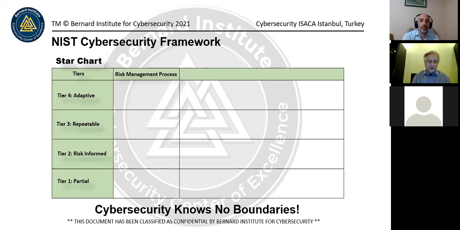The risk management process needs to be defined. Can it be partially implemented, informed, repeatable, or adaptable? You have to set the goal. This is like a profile setting. You have to set the tier and the sort of the risk profile that you want to be at, and then decide the integration of risk management program into all aspects, which can be brand new for some organizations. So you have to start at the very beginning of, what is a risk? What does it look like? How do you calculate it? And then, of course, external participation.